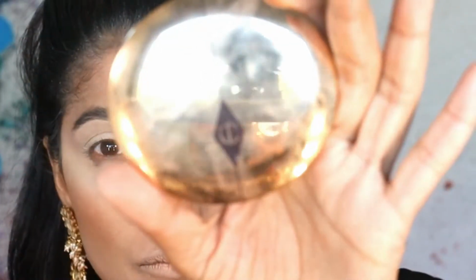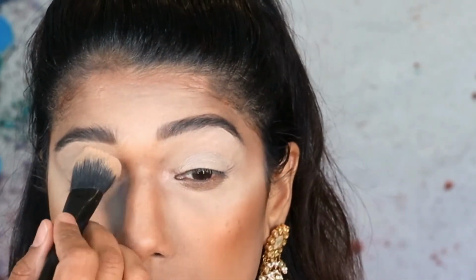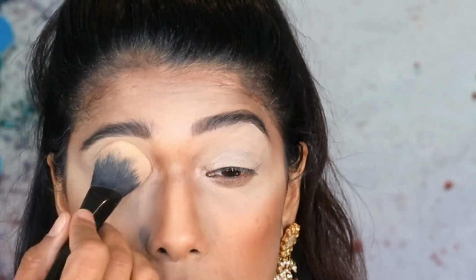Now we will take our Charlotte Tilbury setting powder in shade medium to set the liquid concealer that we placed on our eyelid, and we will pat it down so it does not form any creases while we apply the eyeshadow.